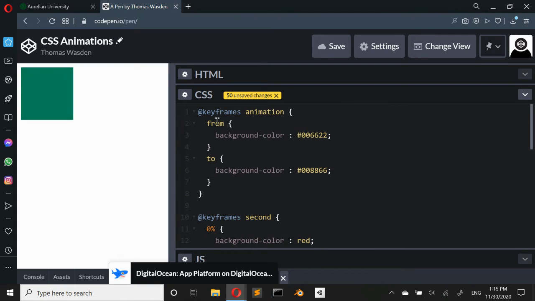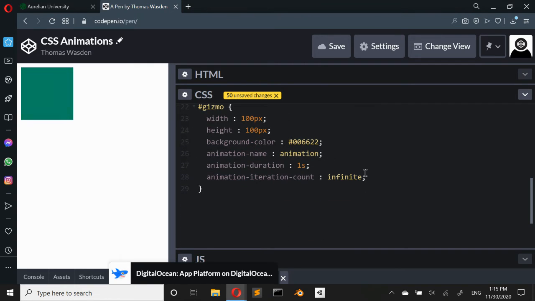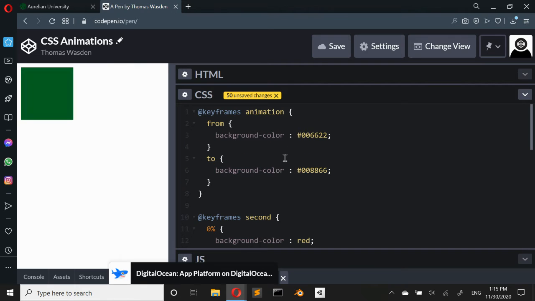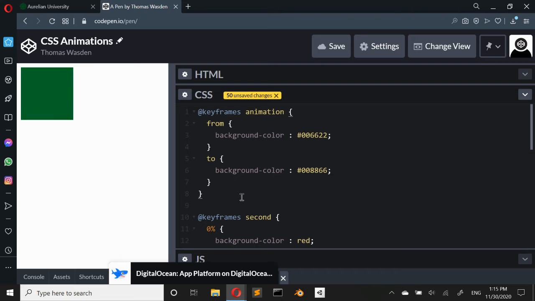The next thing I want to point out here is this new syntax. The way this works in CSS is an animation itself has its own CSS code associated with it. And then there's code that you can use to apply it in different ways that goes within the CSS that applies directly to an object. So first we'll go over the syntax here, then we'll go over the stuff that applies to the object.